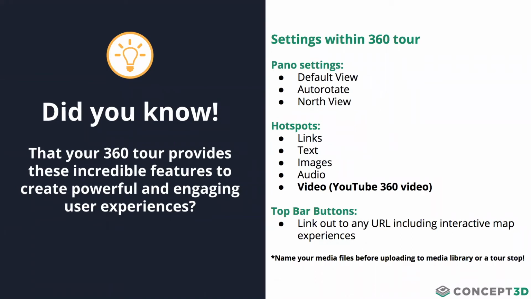The hotspots give you the ability to add links, text, images, the very important audio, and then video, which I do have in parentheses there. YouTube does have the ability to upload 360 video. So, in essence, if you have a stop that is a 360 video stop, you can also have a hotspot that has a 360 video within it as well. Our parameter around 360 video is about 10 seconds, because they're very large files. So if you wanted to create more of a 1 minute experience, then you could upload that to YouTube and throw it in as a hotspot. And of course, have your little audio button in there too, talking about it to make sure people see it.